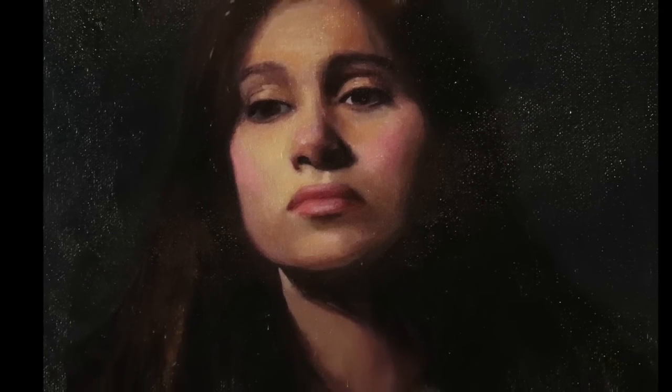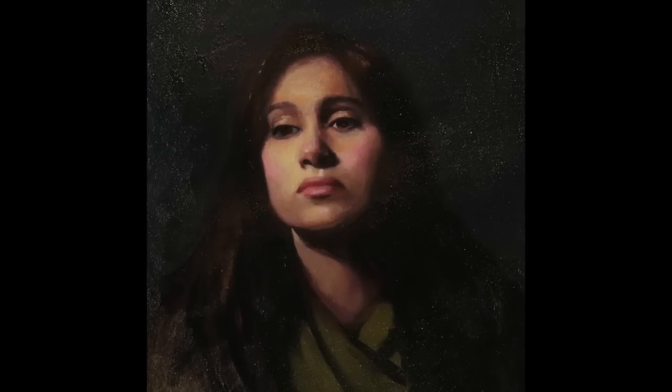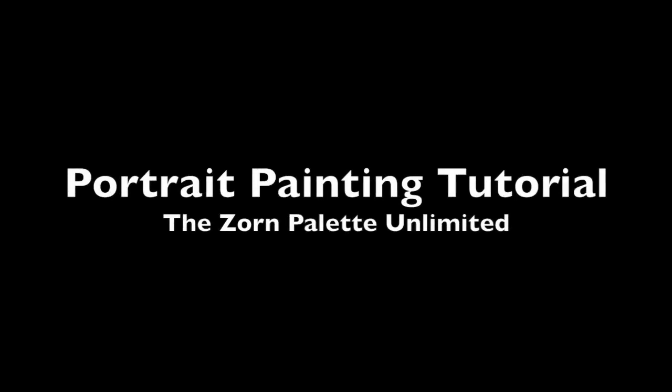This very well may be the ultimate flesh tone color palette, the Zorn Limited palette, as we've talked about before in previous episodes. In this episode, we're going to discover even more amazing properties of these color mixtures, and I'd like to welcome you to the Zorn palette Unlimited.